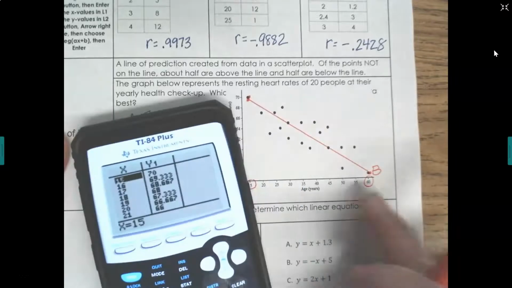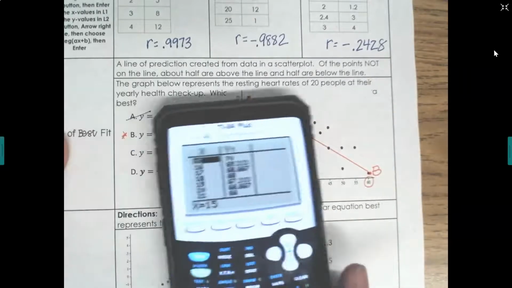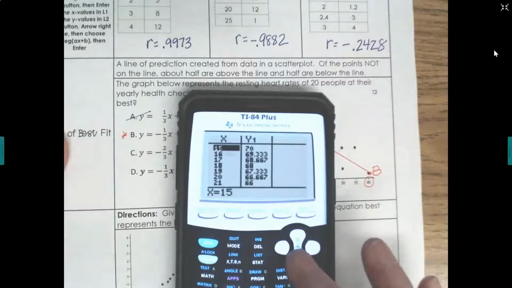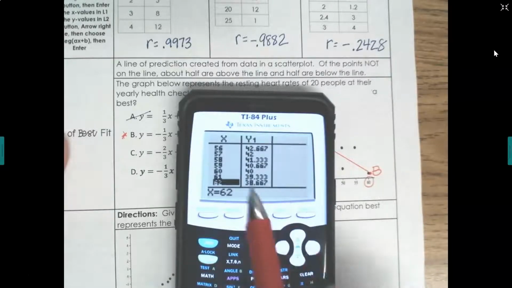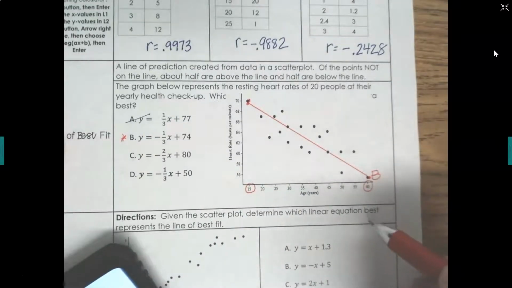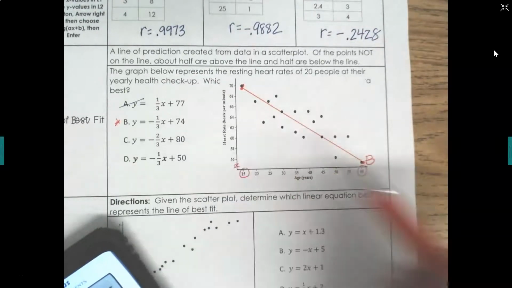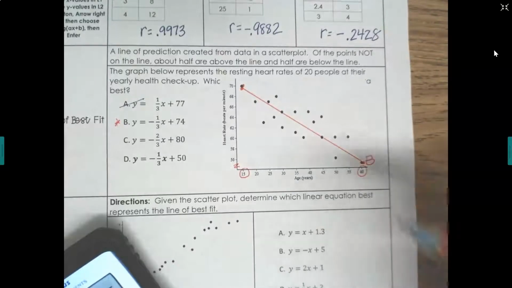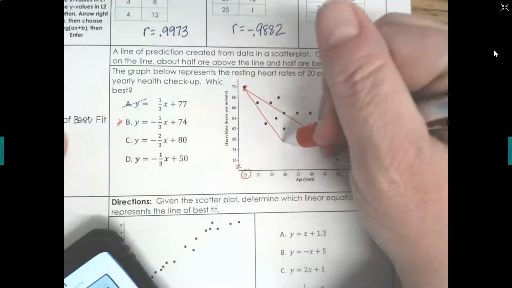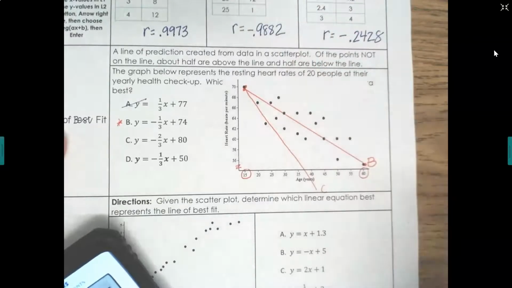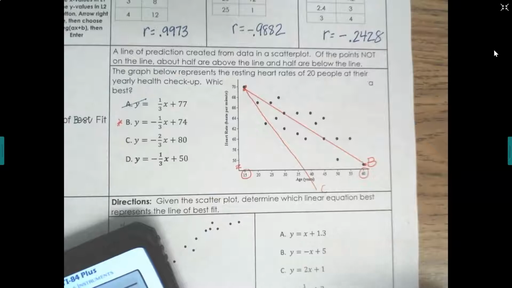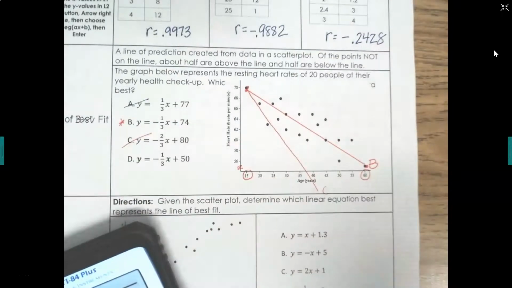But let's go look on the other end of the graph so I know where I want to connect it to. And let's just go where my x value is 60. So I'm just going to scroll real fast. It'd be at 40. Your y value there is 40. Well, 40 is way down here somewhere. Our graph jumps from 0 to 56. So 40 would be way down here. So my line would do something like that. So that clearly is not going through the middle of the data. So it can't be C.